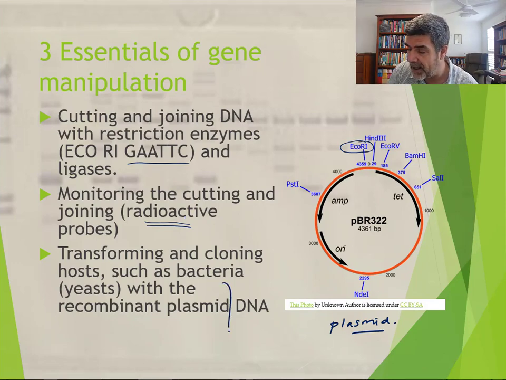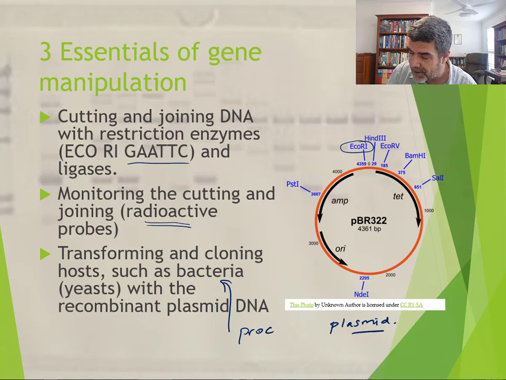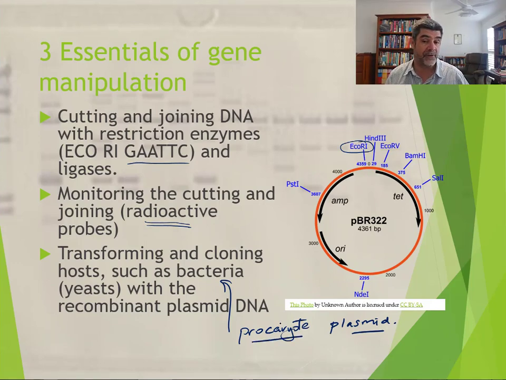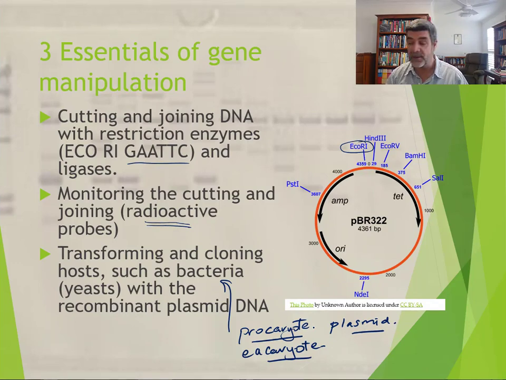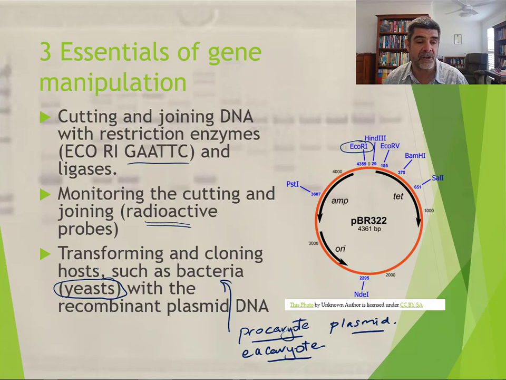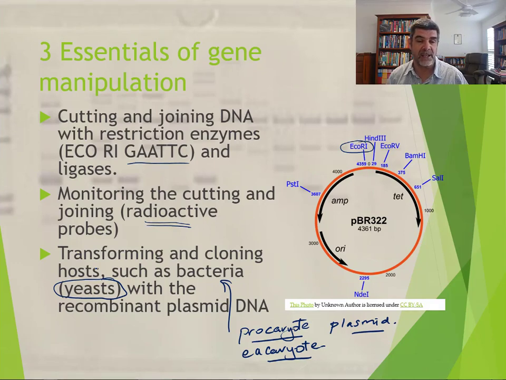One challenge with bacteria is that bacteria are prokaryotes, and a lot of what we were working with were human genes — for example, insulin, a common example of recombinant DNA technology. We are eukaryotic, so introducing eukaryotic DNA into a prokaryote was a significant challenge. That's why yeast has become a go-to host for recombinant DNA technology. Like bacteria, yeast have short reproductive cycles and reproduce quickly in large numbers, but yeast are eukaryotic — they're a type of fungus — so there's better compatibility when moving eukaryotic DNA into another eukaryote.